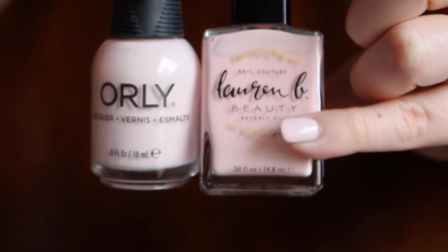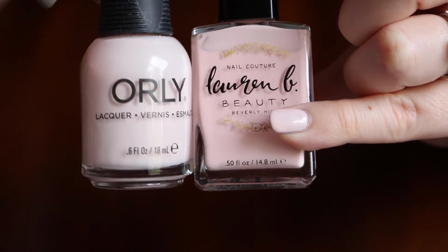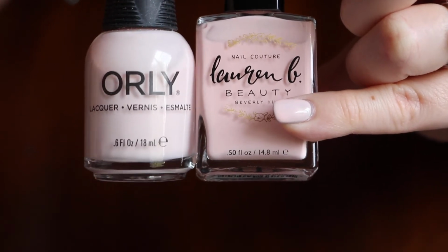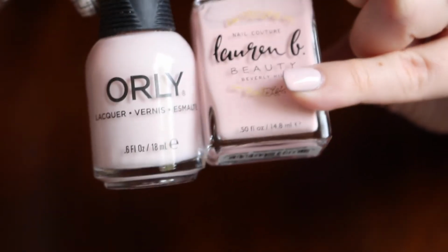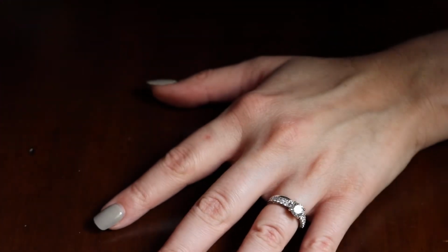It reminds me a bit of Orly's Kiss the Bride. The Lauren B Beauty is a lot more pink, whereas Orly tends to be more on the off-white color with a tint of pink, but they kind of remind me very similar to those. So actually, let me put that one next to this one just so we can see it in action.